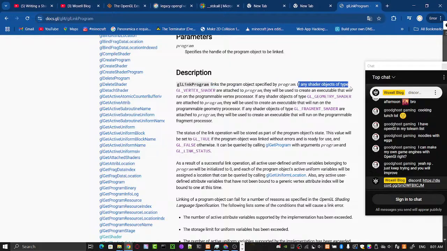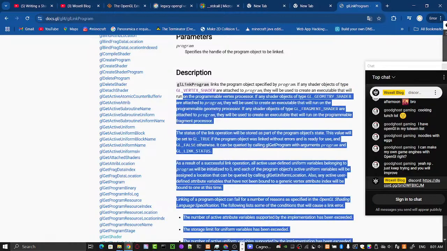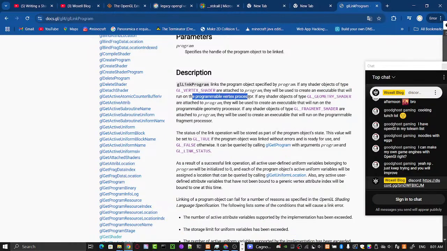If any shader objects of type vertex shader are attached to program, they will be used to create an executable that will be run on the programmable vertex processor. In this case, I think it's the GPU, right? If any shader objects of type geometry shader are attached to program, they will be used to create an executable that will be run on the programmable geometry processor.